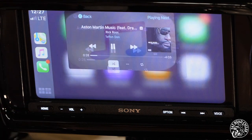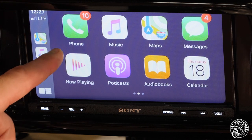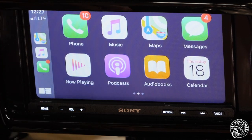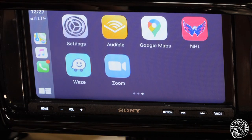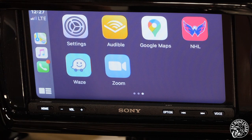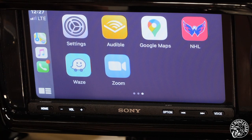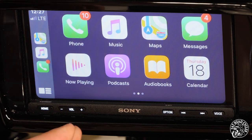Want to get back to the Apple CarPlay main screen? There you go. So we have access to our phone, music, Apple Maps, messages. This is what's playing right now. Podcasts, audiobooks, your calendar, whatever you want. We got a second screen. You can even add a third screen. Go Caps. Waze. Zoom somehow has made an appearance in Apple CarPlay. I don't suggest that on a motorcycle, but you know, hey. Your settings, everything's there.